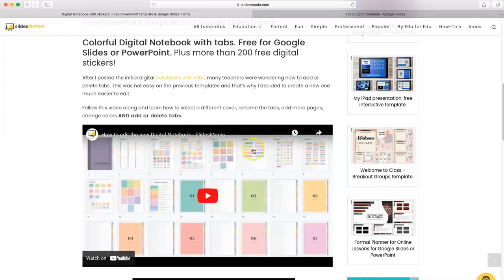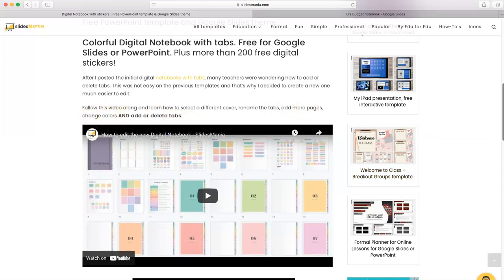So she'll walk you through specifically for each template that she made. In this case, this is the one that I just showed you, how to edit it. And so here's all these different things, how to select a different cover, how to rename the tabs, add more pages, change colors, on and on and on.